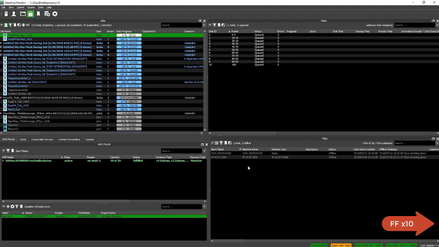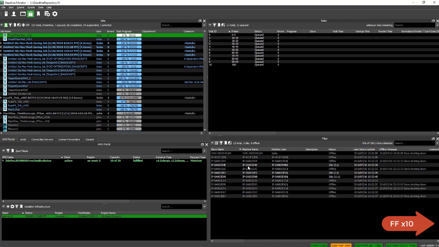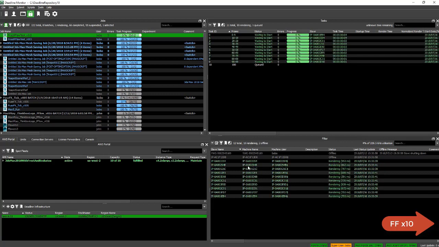Then the render nodes start appearing. And then eventually they start rendering the tasks of our new job.